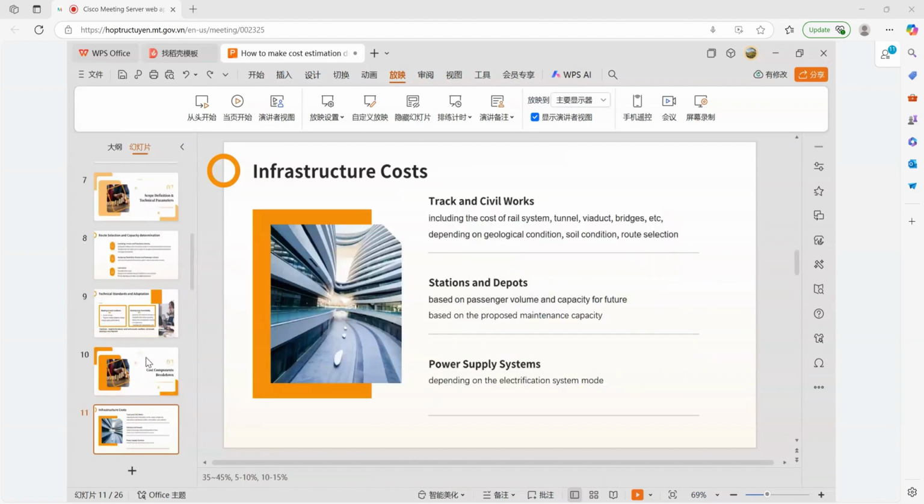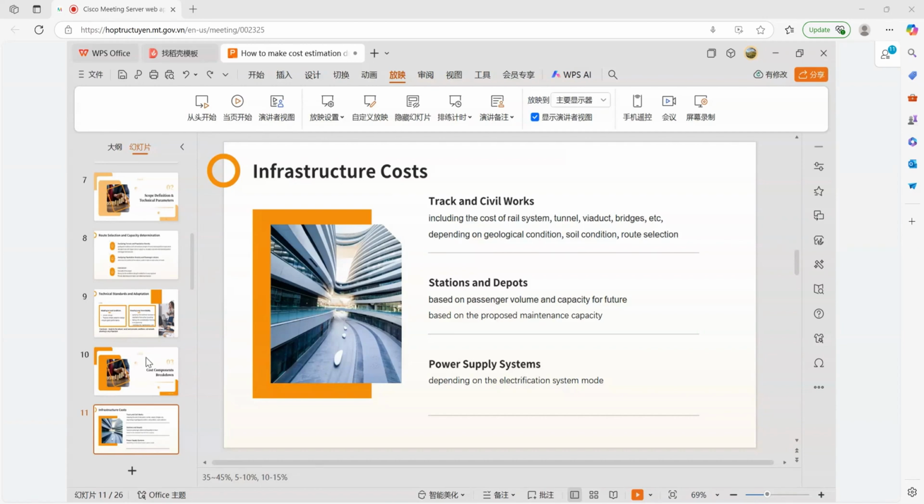And for signaling control systems, future planning shall be taken into consideration because this system is very crucial for the whole project. Then a unified standard will be important because the signaling and control systems with different standards will not be easy to be integrated together. So I would like to emphasize again, unified standard should be considered.